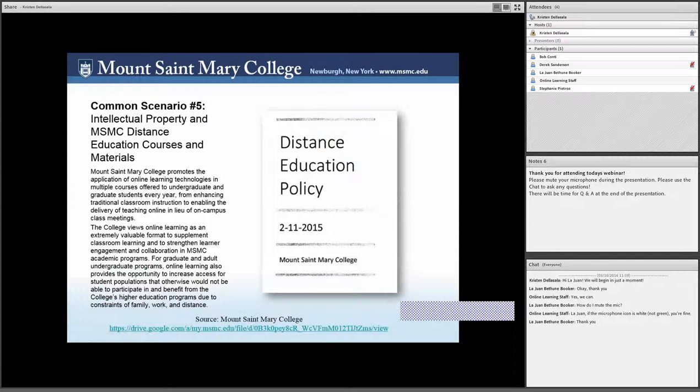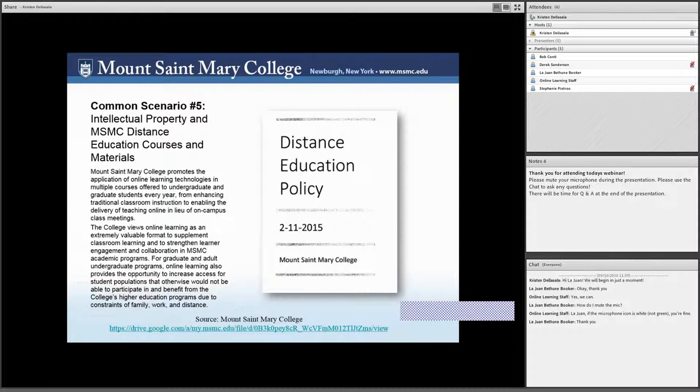And the last scenario I wanted to propose here, and there are certainly many, many more scenarios, is that of intellectual property. So many instructors are now developing their own online courses or online course materials and then deciding to share them with other instructors, or perhaps leaving a college to get another job, and another instructor jumps in to teach the curriculum. And so instructors are now asking questions about, what about my own material that I'm creating, and how is it protected? How is my work protected?